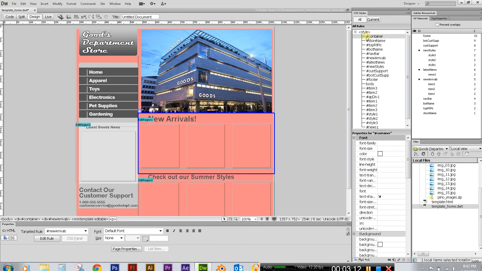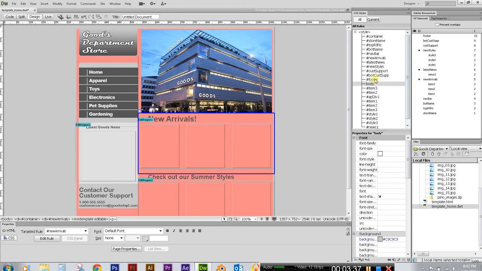Now you can see here, these are all the divs that are listed. And you can see here, if I click through them, it shows us what styles are associated with each div. And right now we really don't have any associated at all. Except for, where would that be listed?